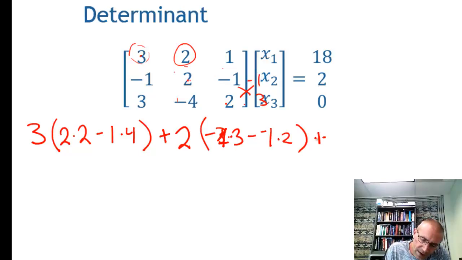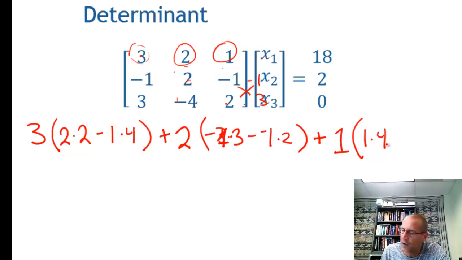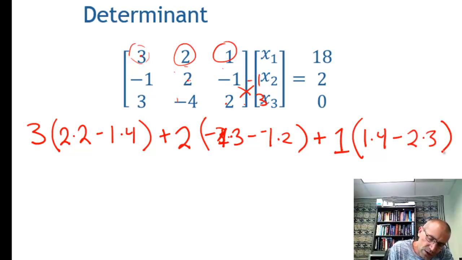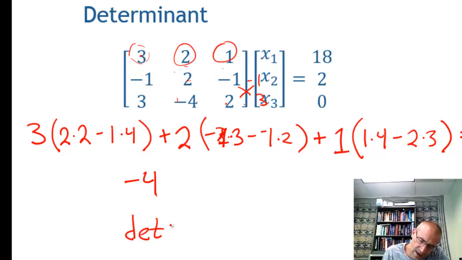All right, and then I'm going to add my last one, which is 1, so it's that coefficient 1 and my determinant there, minus 1 times minus 4. I'll just call that 1 times 4, cancel out those, and then minus 2 times 3, so minus 2 times 3. And now I'm just going to go ahead and do all of that algebra, and if I finish that out, what I find is that that whole value is equal to minus 4. Right? So that's the determinant of this matrix, and you want to practice that.